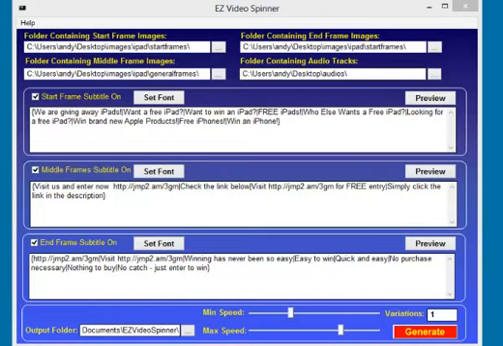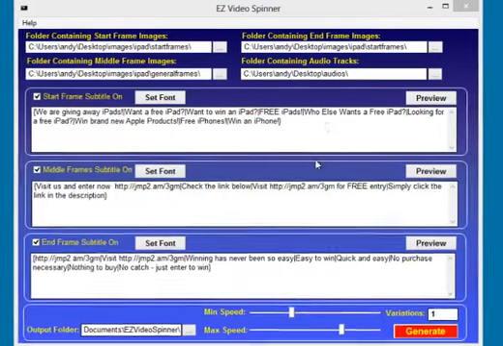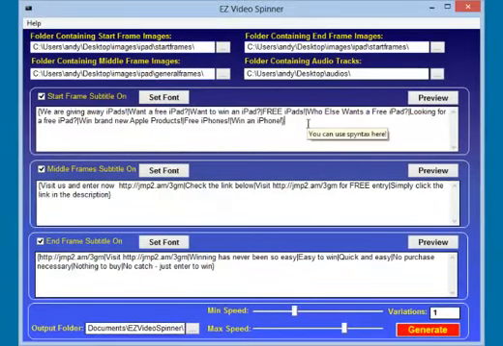So what's going to happen is it's going to go through and make videos of varying lengths, running at varying speeds, using combinations of the frames that we specified and using an audio track picked at random from that folder. We've then got the option of having subtitles on the opening frame, a subtitle that will appear on the middle frames, and one that will appear on the end frame. I've enabled all of these, and you can use Spintax in here, and this is the real killer.